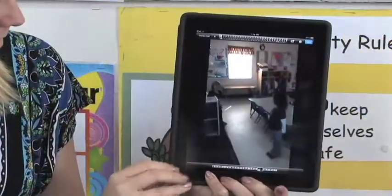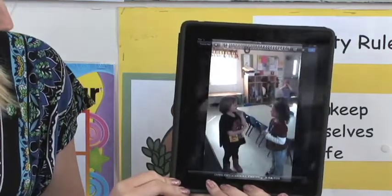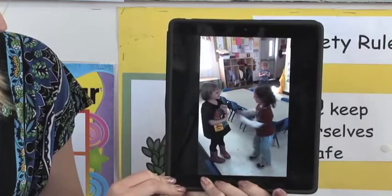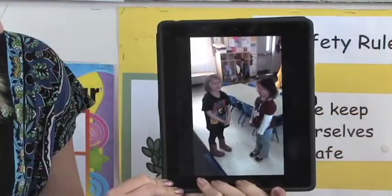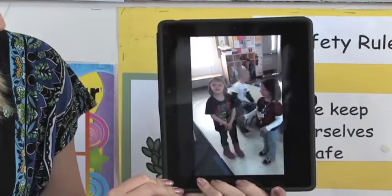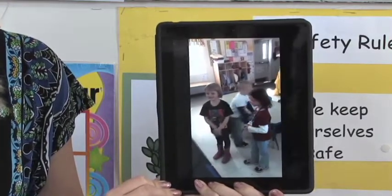My favorite clip is with the two girls being the teacher that I showed today. They decided that they wanted to work together, and then they really sat down for like 10 minutes and decided what they were going to say, what their pretend names were going to be. They needed props and where they were going to be placed. They just really worked together very well for the end result. Oh, you guys are going to ignore the other kid.